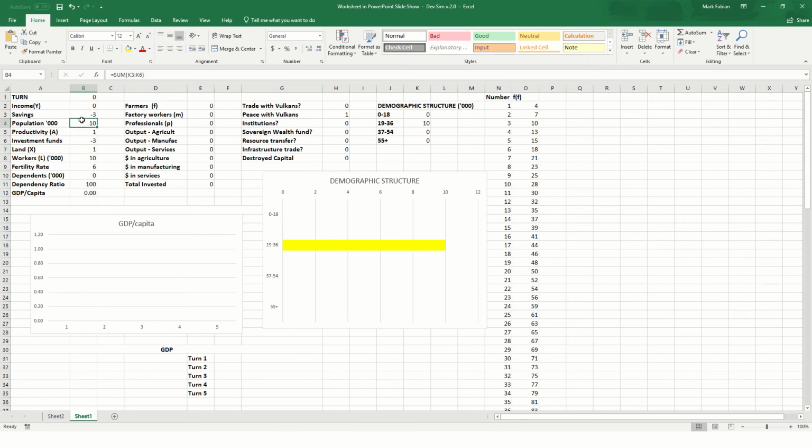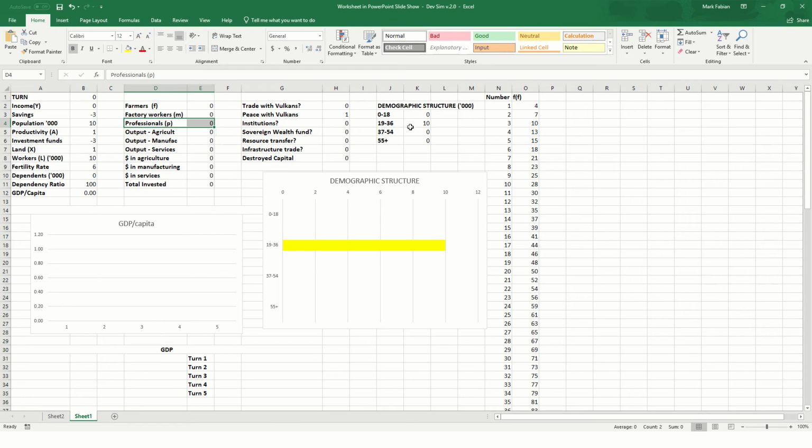So workers are a subset of the population. The population consists of young people who can't work, old people who can't work, and then this big working age population in here. And we assume that the 19 to 36-year-olds are having babies while the 37 to 54-year-olds are just working. So every turn, we're going to be allocating our workers into farming, manufacturing, and professional services, mostly the first two, because professional services only turns up towards the end of the game.